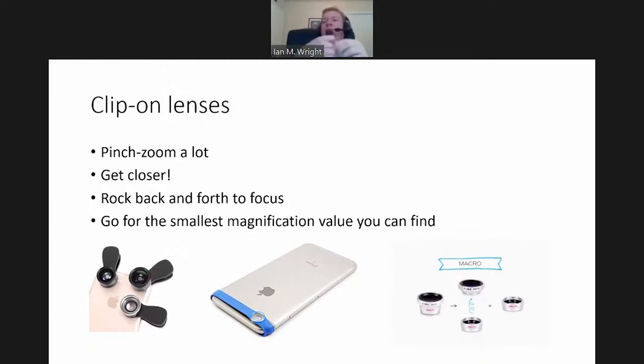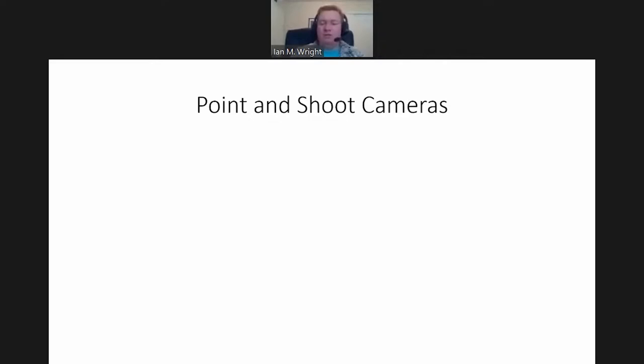This is a 10X macro. You can buy 30 or 40X macros for 40 or 50 bucks and they look great — they're top sellers on Amazon — but I suspect most people that buy them put them on and they're like, 'this is way too much.' You can take photos of salt grains, you can take photos of snowflakes, but you try to take a photo of a bee and if you have a really zoomed in 30X macro lens, your focus distance is like a couple of millimeters — so you're taking a picture of the bee's eye, and it'll probably fly away before you can get close. The cheap six-dollar ones are actually better than the more expensive zoomed-in ones, unless you're doing photos of salt grains.